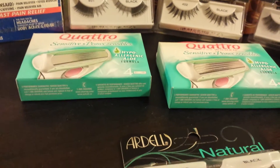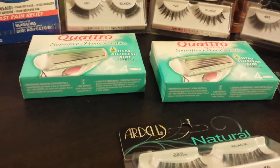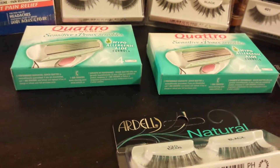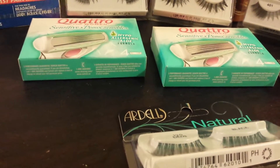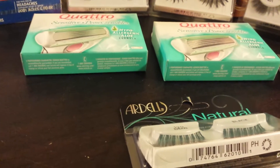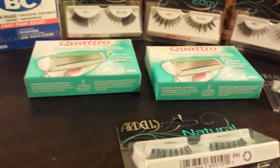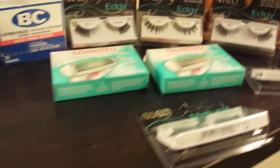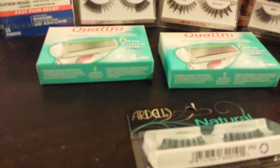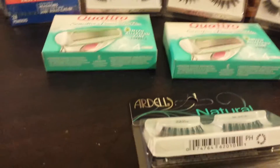These are the hypoallergenic aloe Schick Quattro four-count razors. They are $10.79 with gold, so two of them is $21.58. This week when you purchase one you get back $3.00, and there's also a $5 coupon on coupons.com. I used a $5 coupon for each one and a $3 Video Value for each one, bringing my out-of-pocket down to $5.58 after $16 in coupons. I then got my two $3 UPs back, making this a slight money maker. This is the first time I've gotten these for free essentially. I love this brand — it works really well and I have sensitive skin.